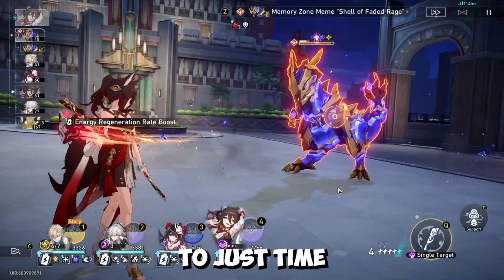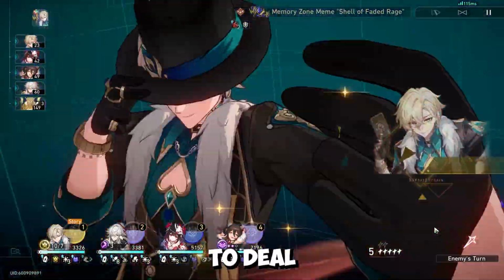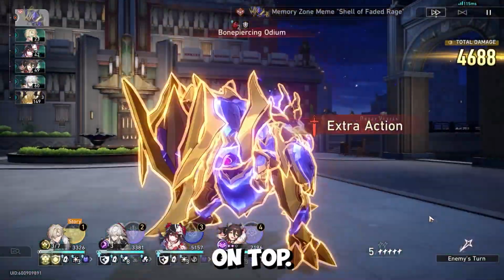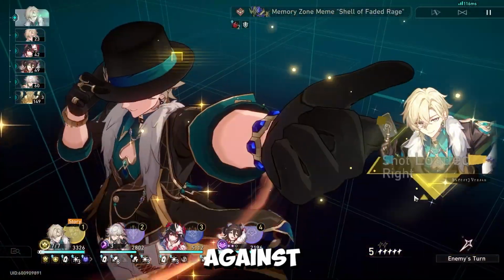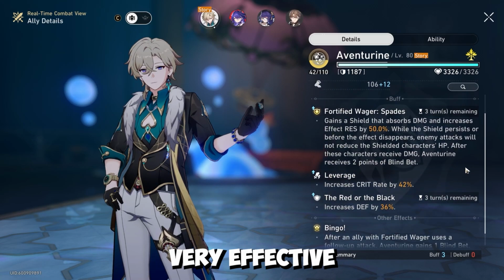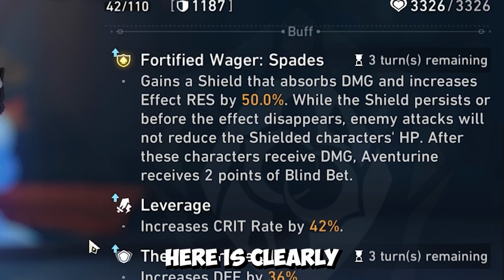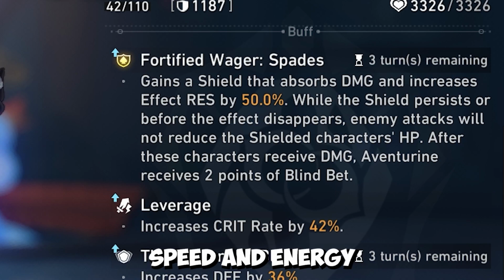It's better to just time the bulk of your team's damage in that 3-turn window of Aventurine's to deal with a boss and have better survival on top. For example, against Aventurine himself. His crit rate increase is also very affected by the amount of defense you build, so the incentive here is clearly on building more defense over speed and energy recharge.